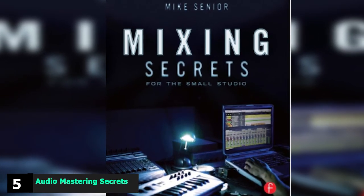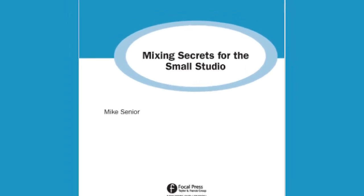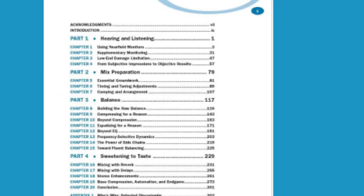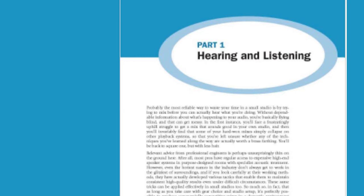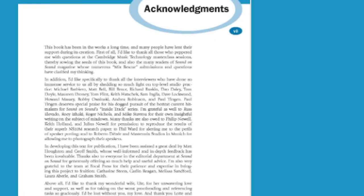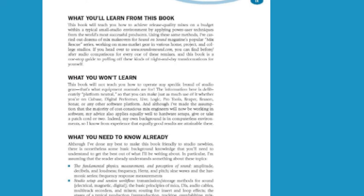The number five position is held by Audio Mastering Secrets. Mastering is the final part of the recording and production equation, and it makes a huge difference in the final product. If you are looking to master your tracks yourself, then Audio Mastering Secrets is the top book pick. The whole focus of Audio Mastering Secrets is learning how to master your tracks so they sound as close as possible to commercial recordings. Author John Rogers runs a mastering company and has mastered over 40,000 songs since 1999, and has put his knowledge into this 184-page guide.